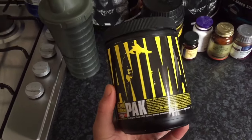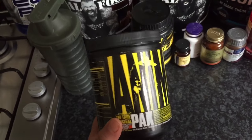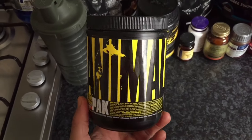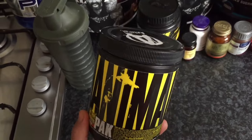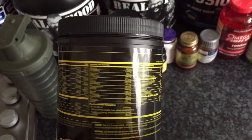One scoop of this, it's a powdered form, more or less micronized, so you can put it in your oats and mix it up and have it in the mornings. They used to have this in tablets and they were horrific. You could barely swallow them, it was a struggle, but this powdered form is pretty good. The composition is fairly extensive. You've got the whole range going on: the amino acid complex, the performance complex, the antioxidant complex, digestive enzymes as well.